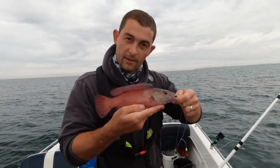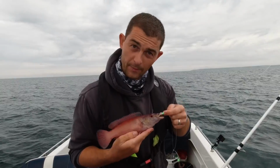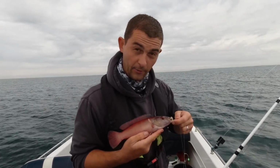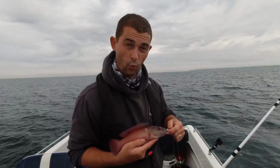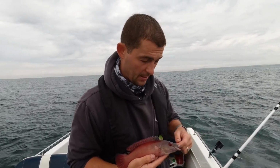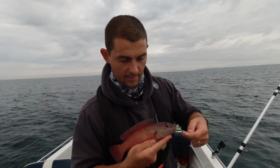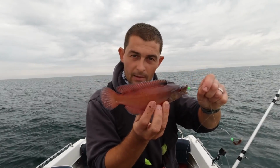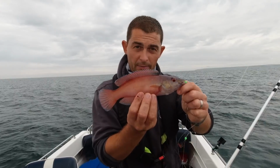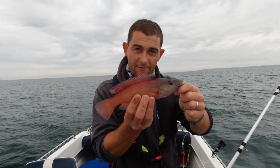I was hoping to explain this later on in the video, but the first fish I caught gives me a chance to explain it. This is a cuckoo wrasse. The males are one colour, the females are another colour. Now these wrasse are incredible in the fact that they can change sex. In a territory there will be one male and ever so many different females in like a harem. If anything happens to that male, the largest of those females can turn into a male. This one is half male, half female. It has the head end of a male and the tail end of a female. I will hopefully, if I can catch some other ones, be able to compare the pictures here. But that is one that is half male, half female, and it's a cuckoo wrasse.